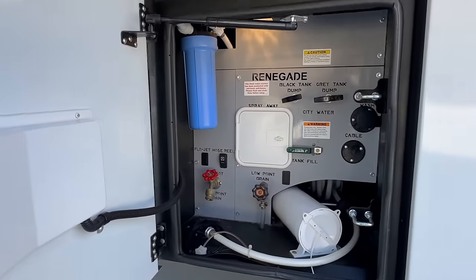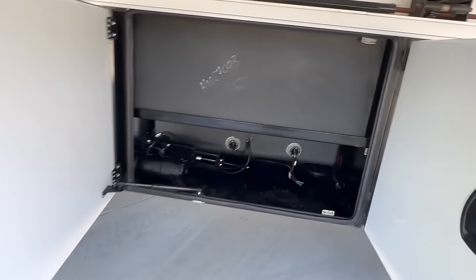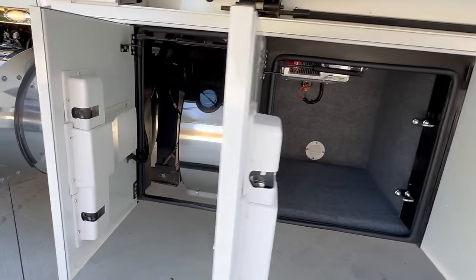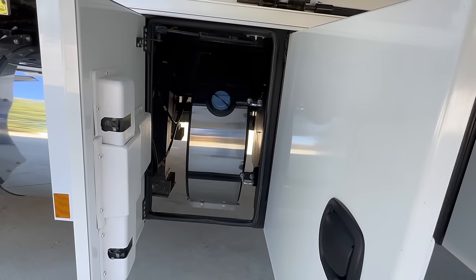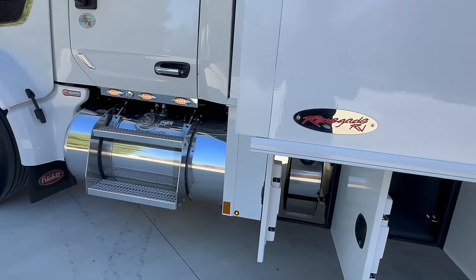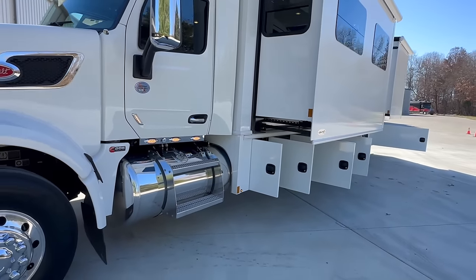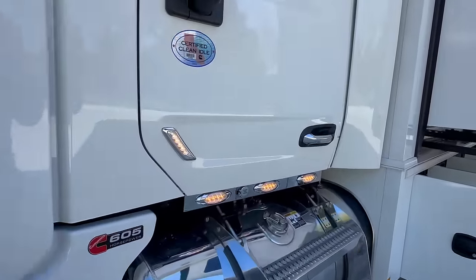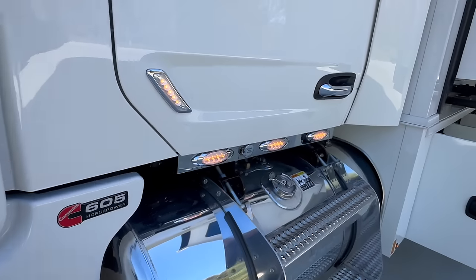This Renegade is also equipped with a black tank flush system, cable hookup, and a fresh water filter. Next two bays are going to be black and gray — 75 gallons apiece. Another storage bay has one of the Magnum Energy inverters, 3,000 watt. The little compartment underneath behind the driver's door is your DEF. And I say in all videos — DEF, I know a lot of you guys don't like it, but it is what it is. 120 gallons, big single tank there under the door.